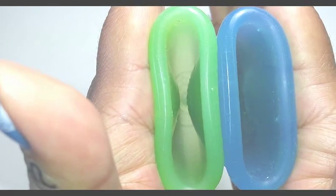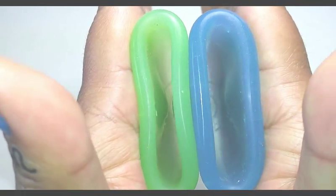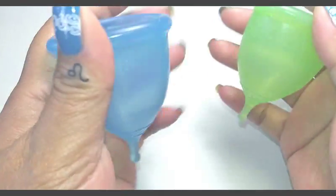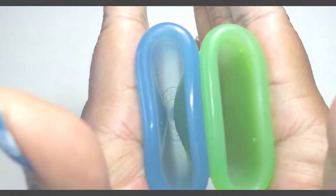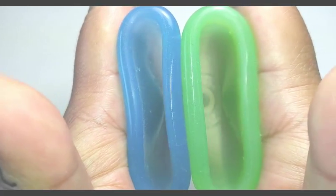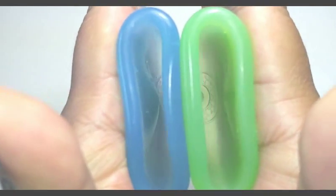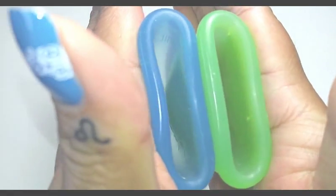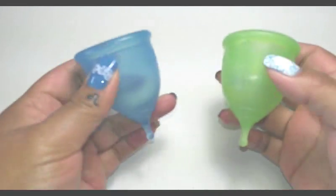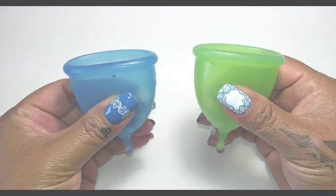Here's the inside of the green, and the inside of the blue. Inside of the blue again, and inside of the green — swapping hands. The blue is now caving in, whereas the green was caving in when I did it from the opposite hands. Usually when cups are really similar, it seems like one of them just has to eventually give in and cave in, so I think that's kind of what's happening in this case because they do really feel very similar.